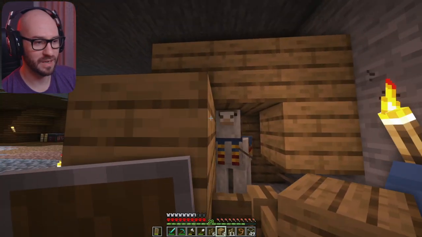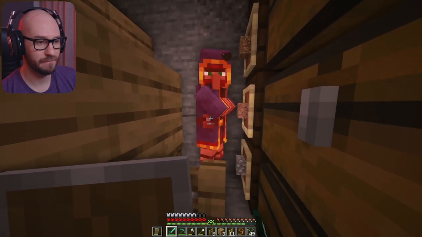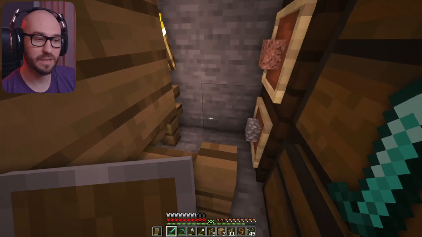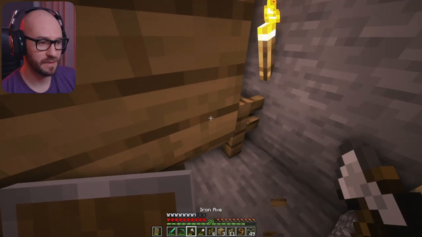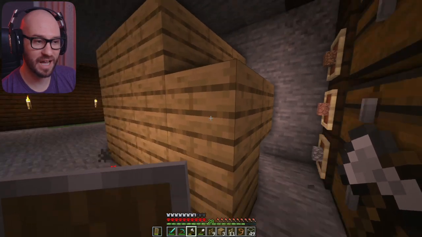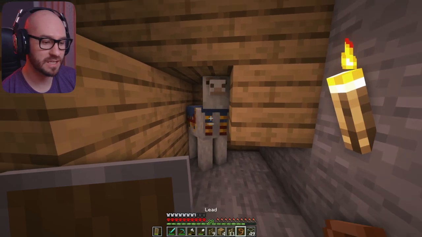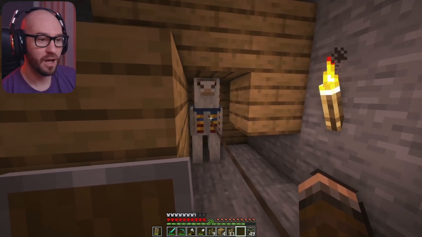There's no easy way to do this, buddy. Sorry. There we go. And now... Alright, there we go. We got the illager. Hopefully the llama did not see that. And hopefully she is not gonna attack me. Nope, she is not. Alright, well, what if I grab her now?